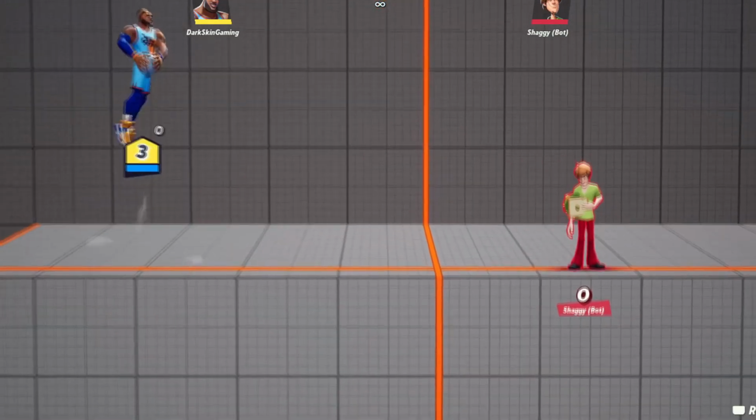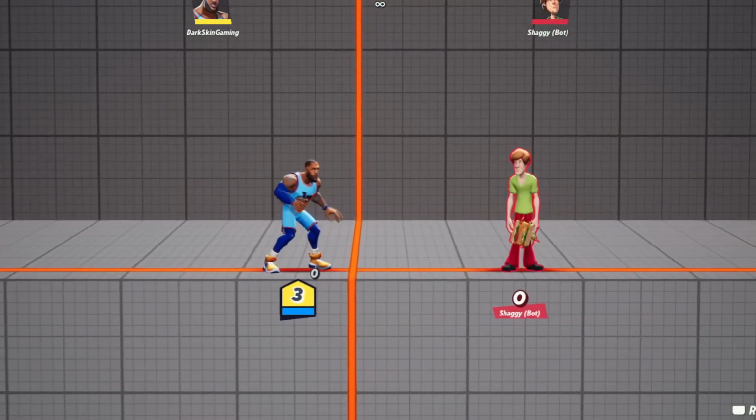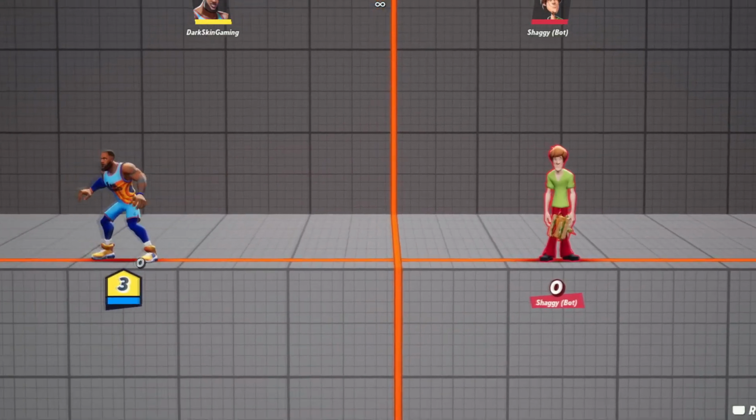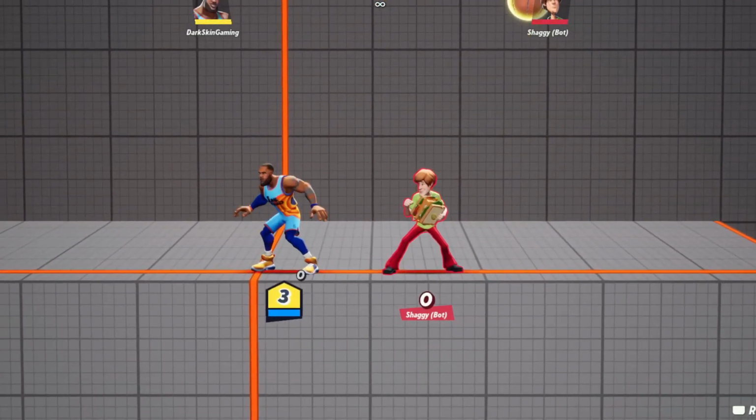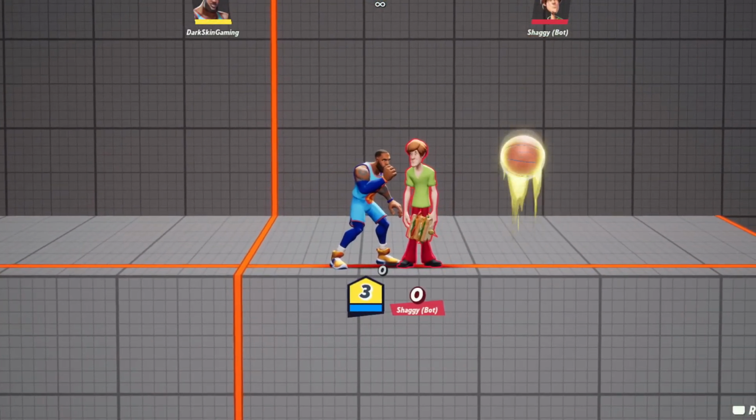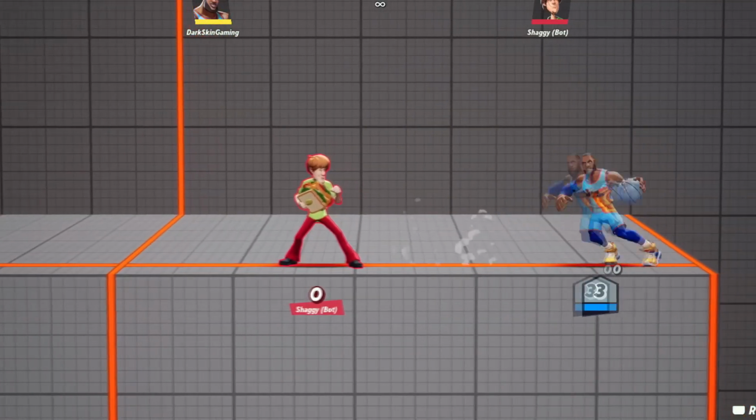A lot of people will throw the ball, and as you can see, it missed Shaggy, and then it goes off stage, and now you're left without a ball. Well, if you do your down special instead, let's say you see right there, I missed, the ball is still in play, so now you can still pick it up.